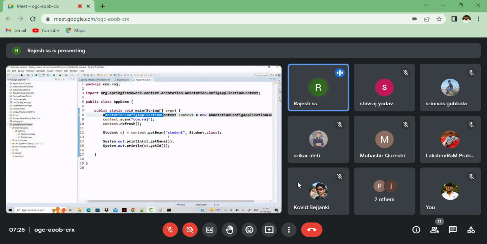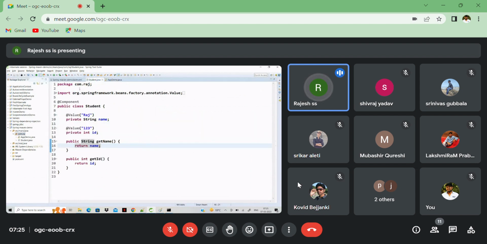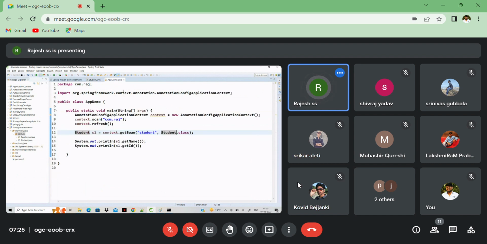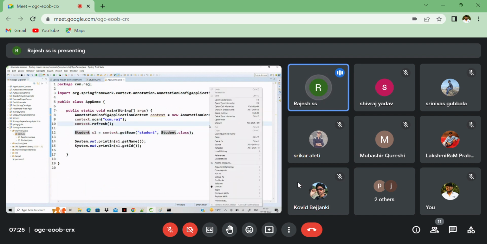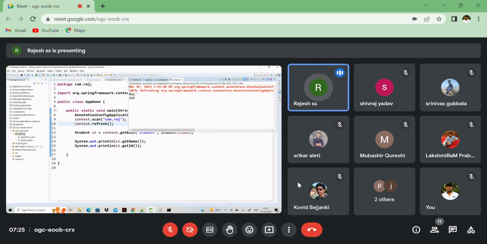Once the build is successful, all this related setup is loaded in our application and we can test our main application. I'm using the annotation approach, so no need to read an XML file, right? I'm using AnnotationConfigApplicationContext, scanning the base package Count.class, and refreshing it and reading the student bean, and on the student bean I'm giving @Component. Here the name and ID are simple types, so which annotation are we using? @Value annotation, right? Then I can print the ID and name here to test that the bean is injected and this Maven project is identified. Everything you can test here. Run as Java application. Okay, now we are able to execute the Maven project.